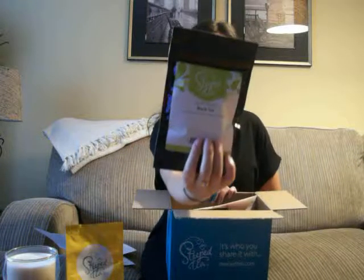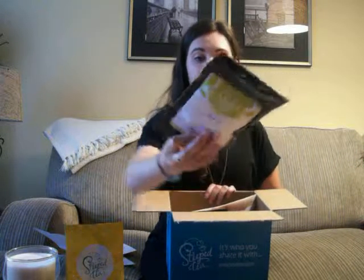Okay, and the next tea is called Tutti Frutti. It's a black tea with strawberry pieces. And I bet you this would be similar to like Strawberry Fields or Strawberries and Cream, which Strawberries and Cream is a rooibos tea for us. And I believe we have the green tea is Strawberry Fields. Yeah, so that'll be pretty tasty, I'm sure, as well.